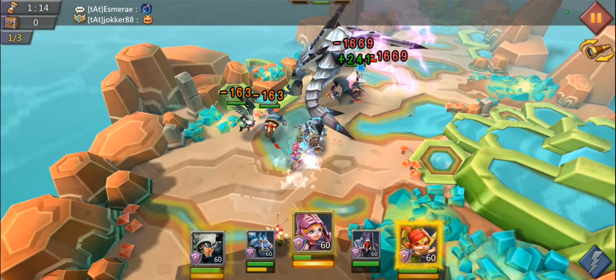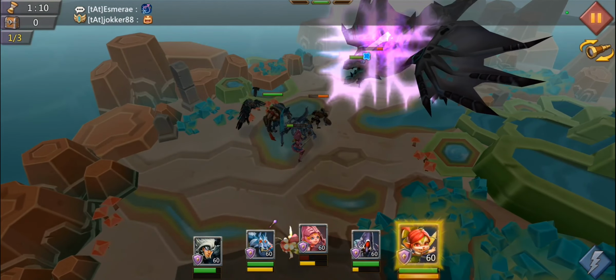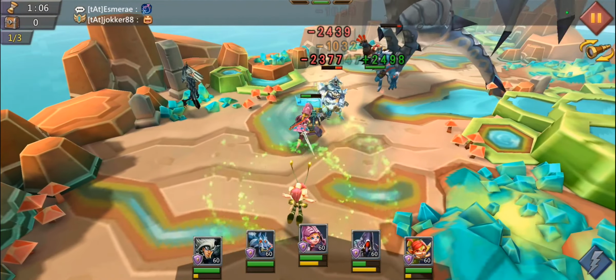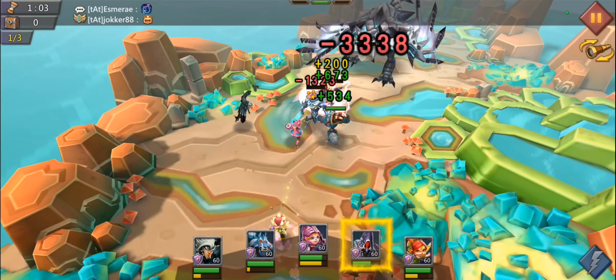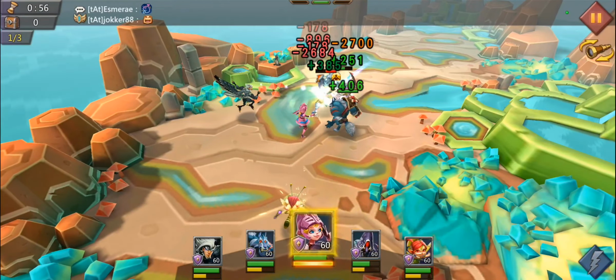There we go. A little extra damage dealt there. Boom, boom, boom. Let's go ahead and heal up. Make sure Rose doesn't lose too much health. There we go. Now they get a little breather until Demon Eye's ready. Yep, there we go.